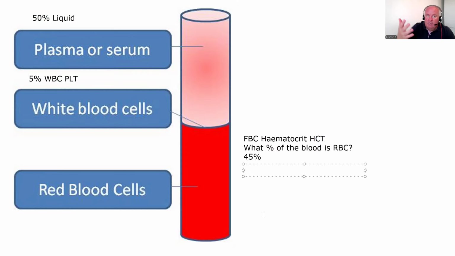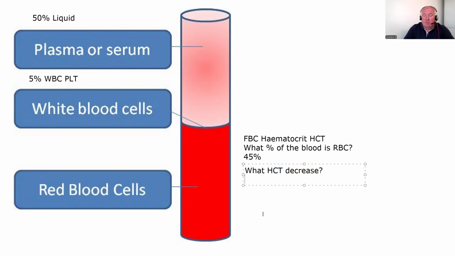So in the training on the day, I would ask the group a question, which is what I'm going to ask people watching this snippet now. In your experience, what would make hematocrit decrease? So if you want to pause this recording, have a think about that. What would make hematocrit decrease? That would normally be things like anemia, blood loss, so a reduction in the number of red blood cells.